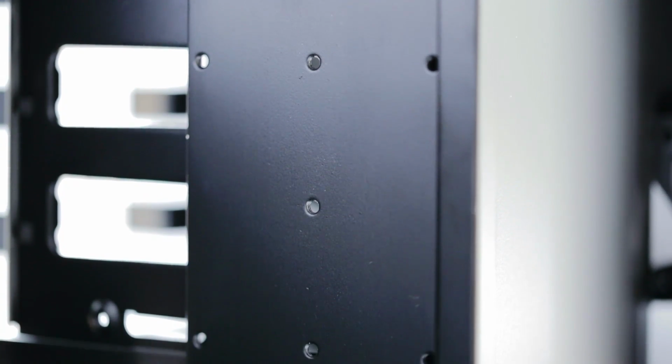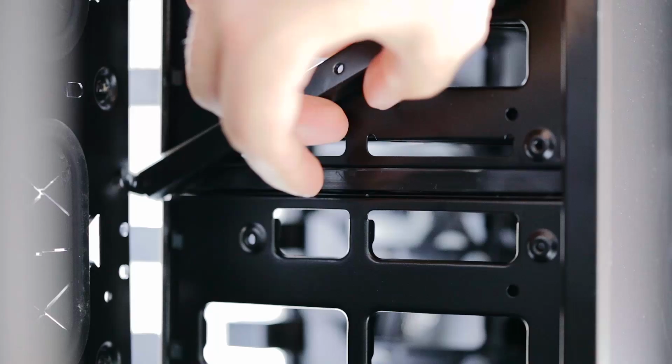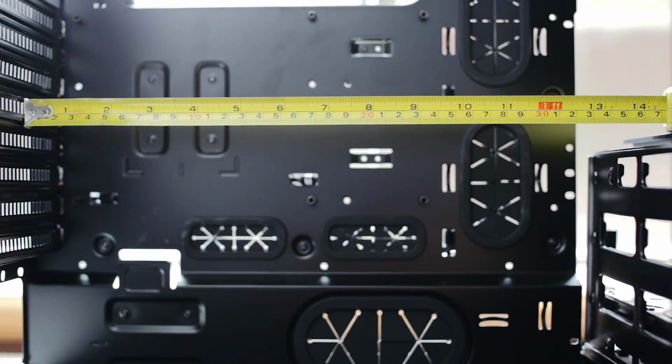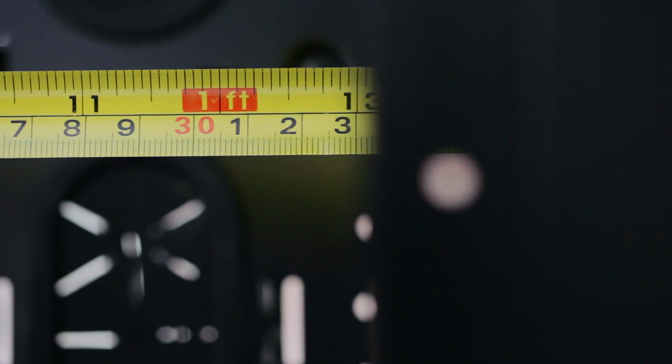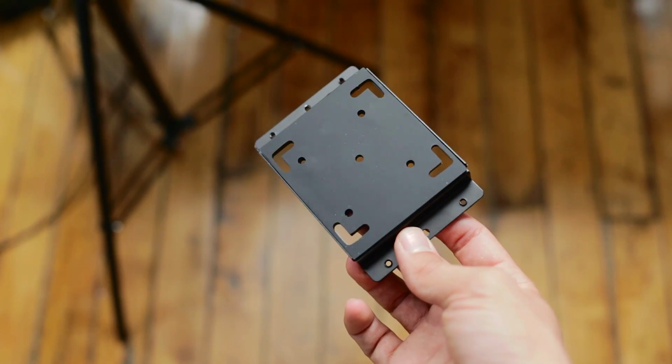Each cage can also support a 120mm fan, although you will have to remove the supporting beam first, as it doesn't allow clearance, and this way you gain some additional airflow. And don't worry, we still have over 13 inches for GPU clearance, so you can still utilize those fan mounts if needed. The Enthoo Luxe also ships with a pump bracket. That's right, this case is super water cooling friendly.